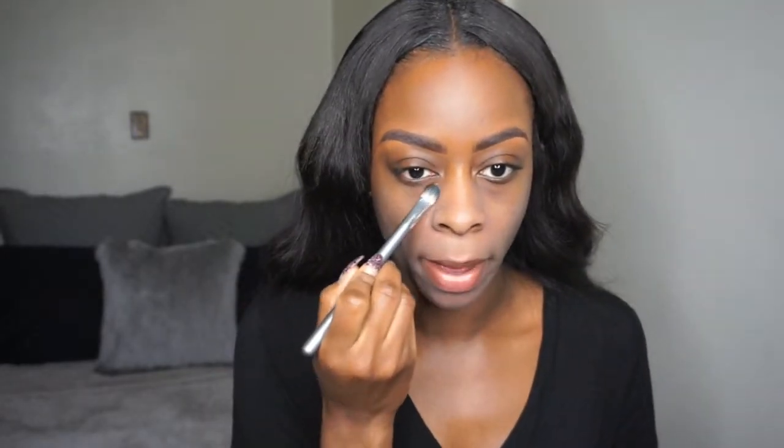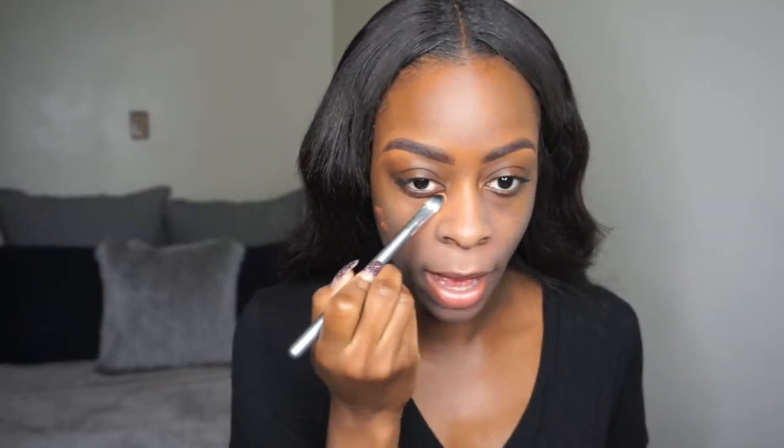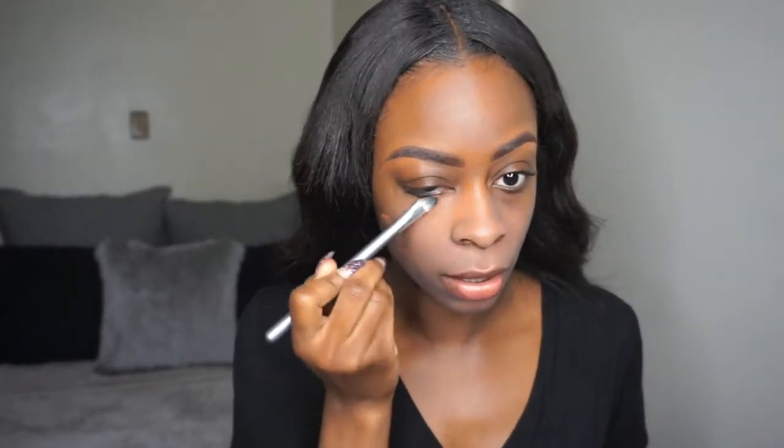I'm just taking a little bit on this brush, and I'm going to pat it underneath my eyes and my cheek area where I have acne marks. This is just so your foundation is one color and you don't have those peekaboo acne marks or darkness.